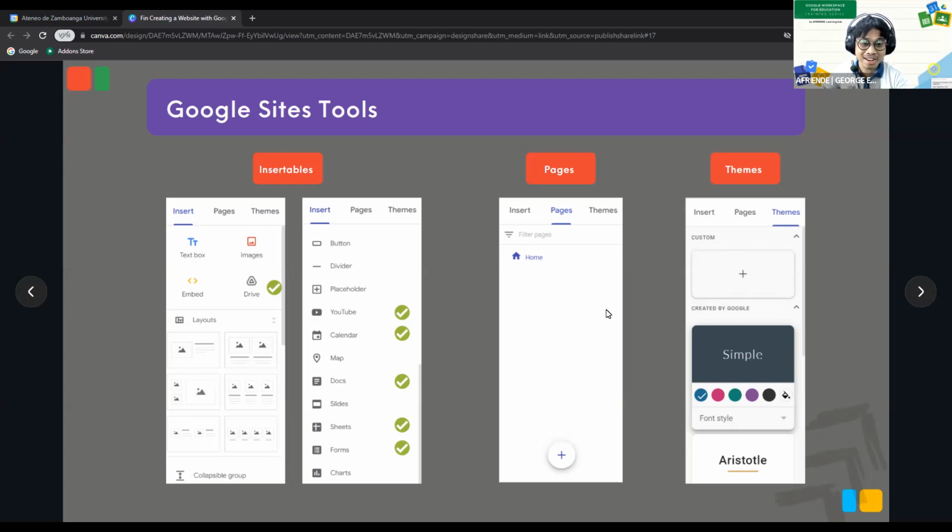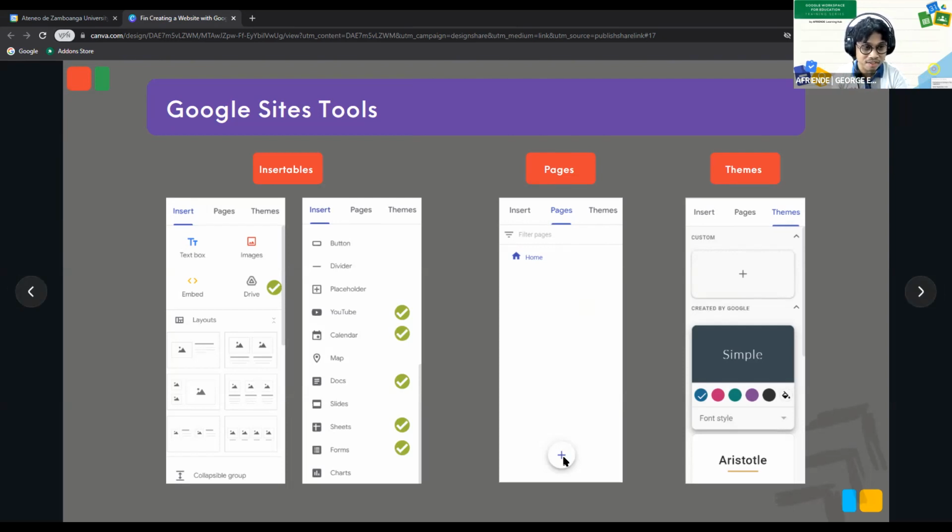And I mentioned, no, organizing information, dyan natin gagamitin ang pages. So as I said, all information with regards to the history of the organization, ilagay natin sa isang page dedicated for the history or about of the information. Another, all information about upcoming events, past events of your organization, ilagay din natin sa isang dedicated page just for that kind of information.